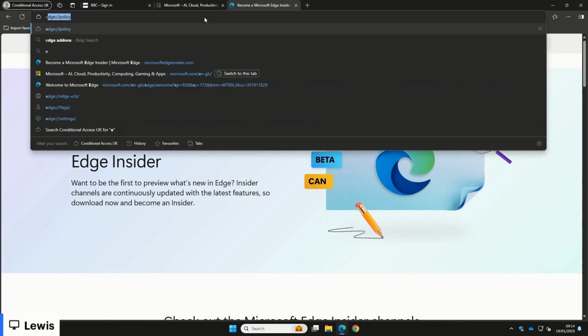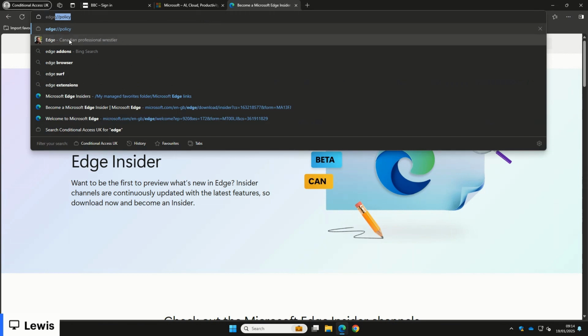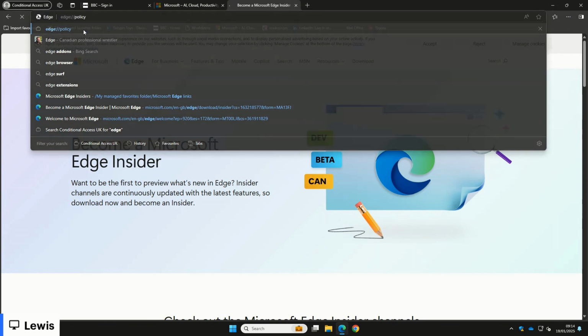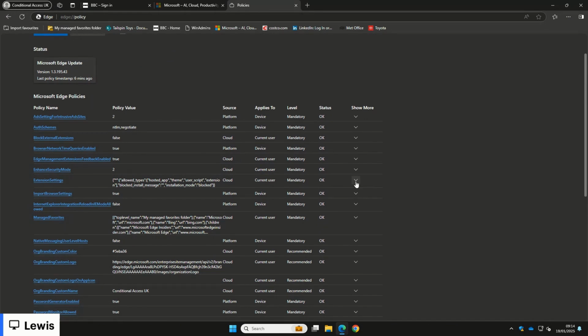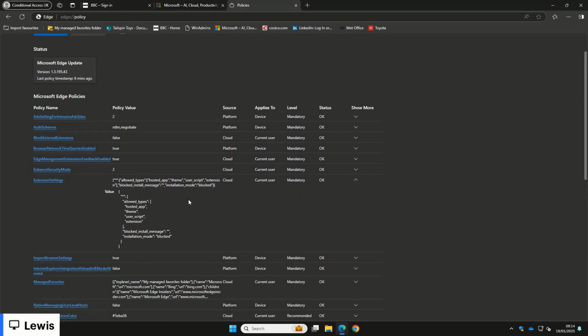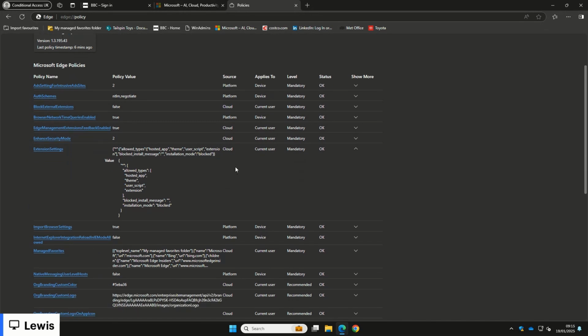To demonstrate where that comes from, we can do edge://policy, and we've got a list of all the things that we set before. Hey Lewis, check out that source column. Some of it says Yes, cloud. Yes, and that's come from the Microsoft 365 Edge portal.